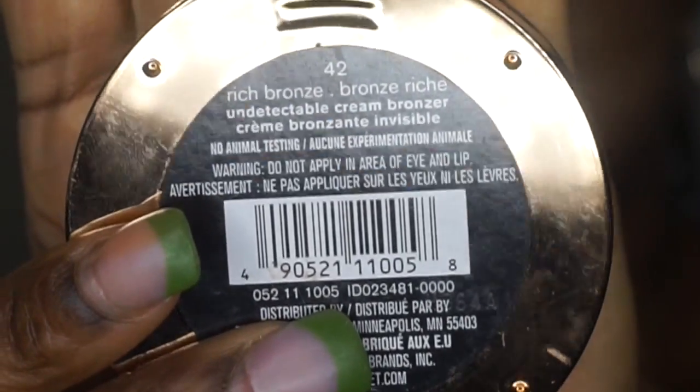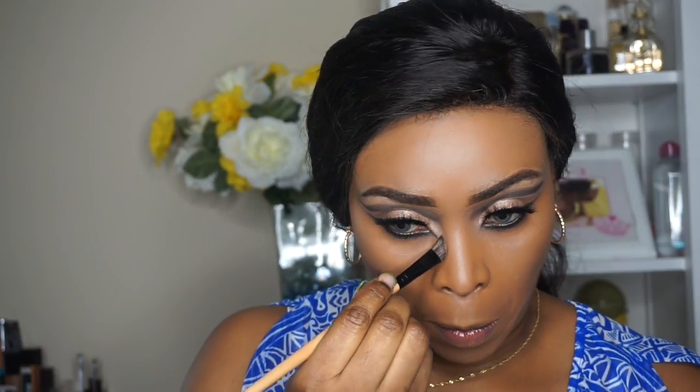And now I'm going in with Sonia Kashuk Rich Cream Bronzer, and I'm setting the contours of my nose as well. I'm just using a random angle brush to blend out the concealer that I just put on there. And I'm using that same brush as well to blend out the bronzer along my forehead, my nose, and my cheekbone.